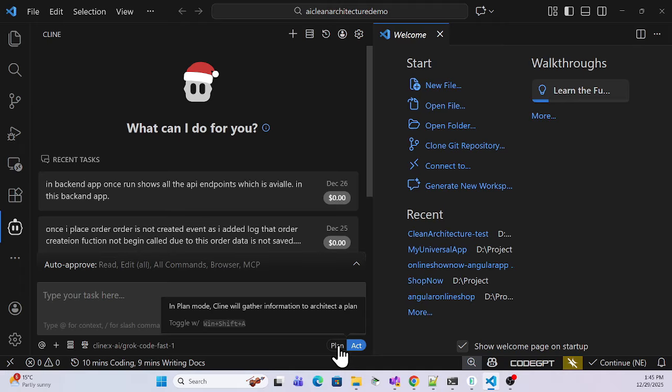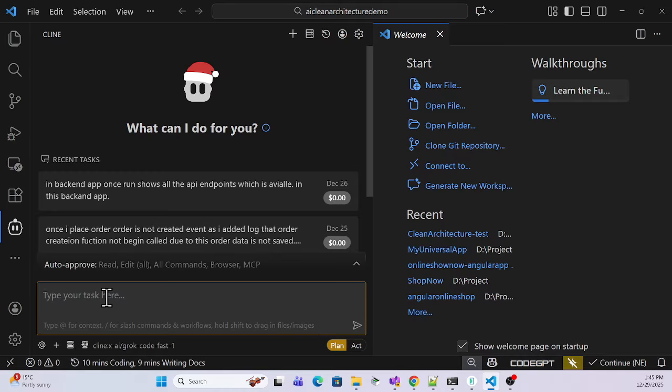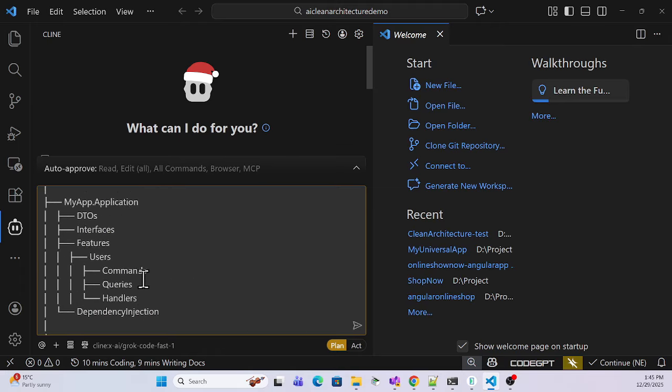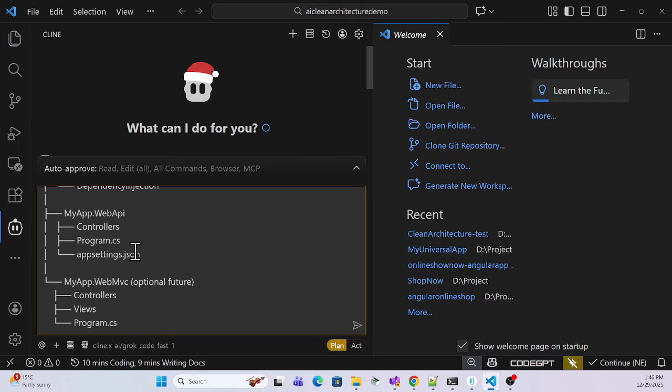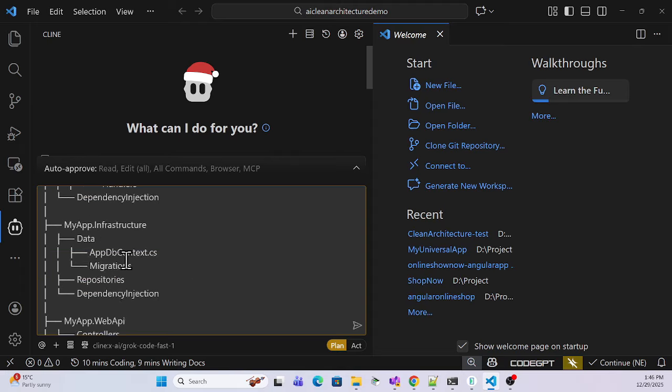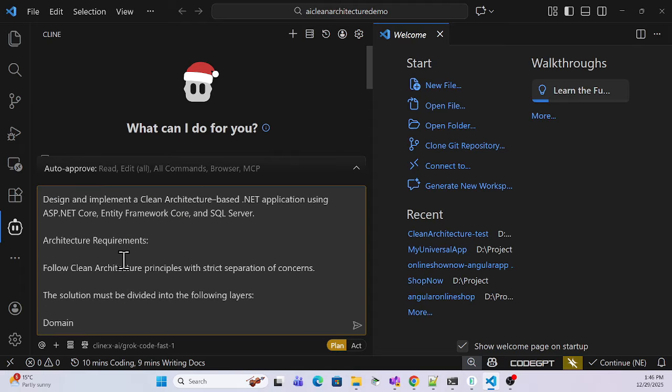So whatever things we want to try. If you want to plan first, you can use the plan mode over here. So let me use the plan mode and provide your complete information. That's it, nothing else I have to do. Let's see how this AI can build this. And in an upcoming session we'll try Google Antigravity, to see how it builds this clean architecture without me writing any line of code. Okay, so simply I can hit enter.